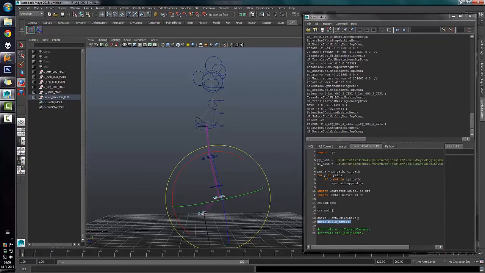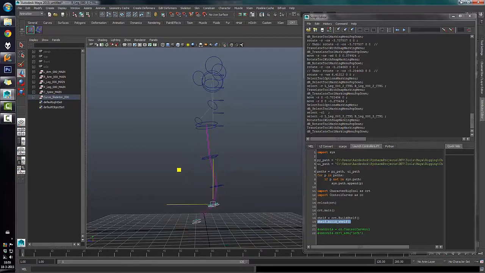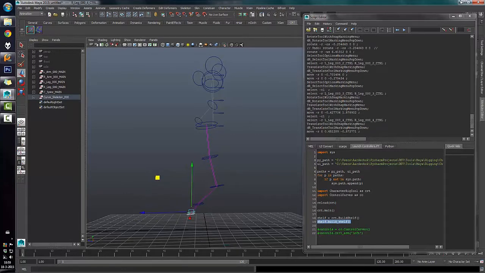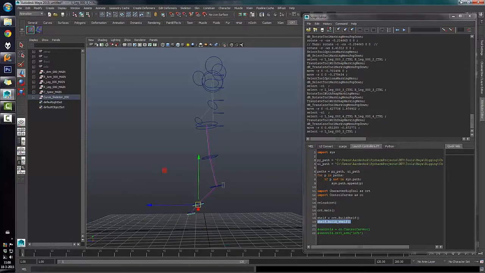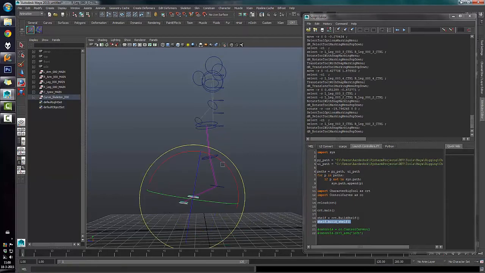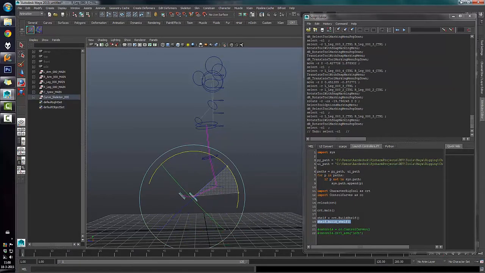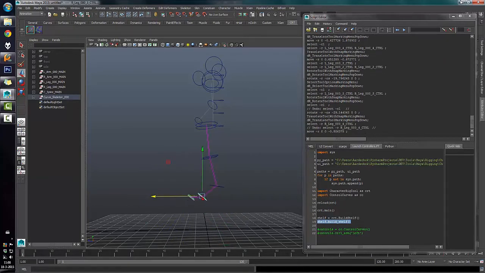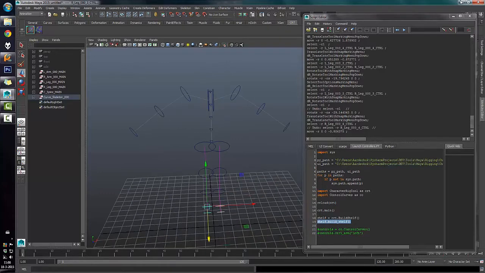This is actually your ball joint. Here we have the toes. So what we can do is rotate it a bit, rotate these as well. Now we have a reasonable foot.